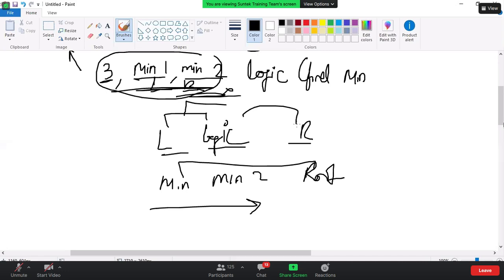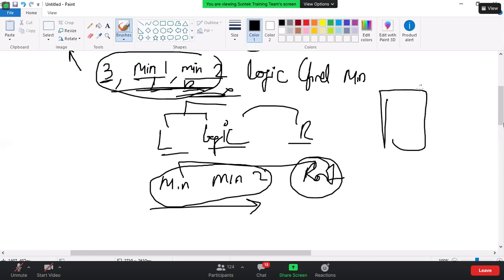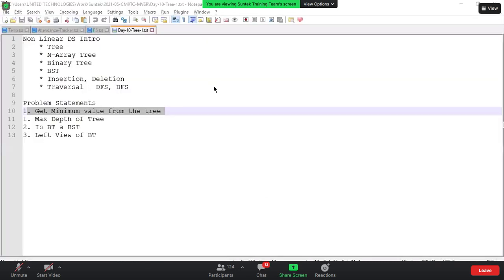So inorder is also fine for this problem, but post-order makes more sense because the logic will be more clear and readable. First I'm finding the 2 minimum numbers, then I'm performing the logic. You can use inorder, you can use pre-order also, and it doesn't matter, as long as you make sure that you are returning the minimum from each recursive function. That recursive function should return the minimum. That is the main criterion. No matter whether you do pre-order, post-order, inorder, nothing matters unless you return the minimum. Okay, let's see the logic quickly.